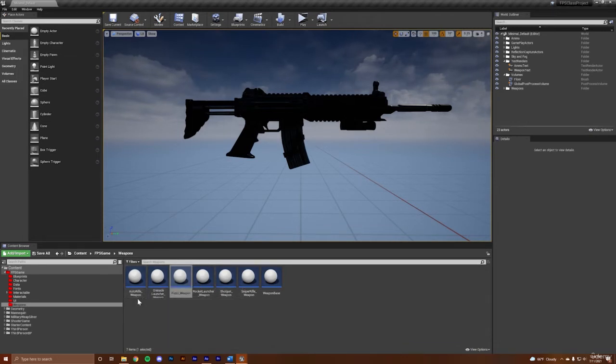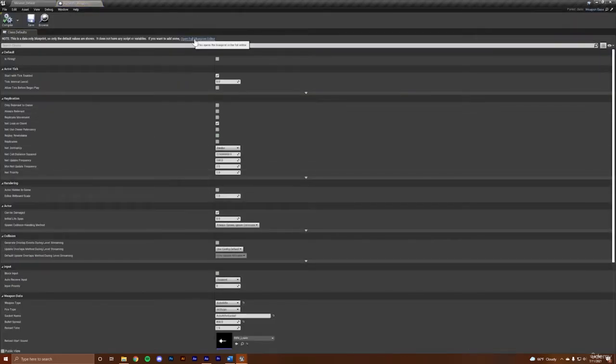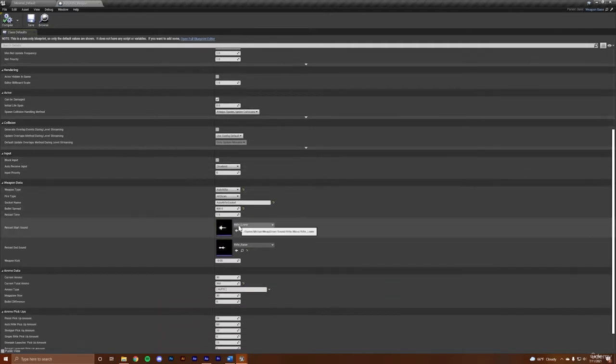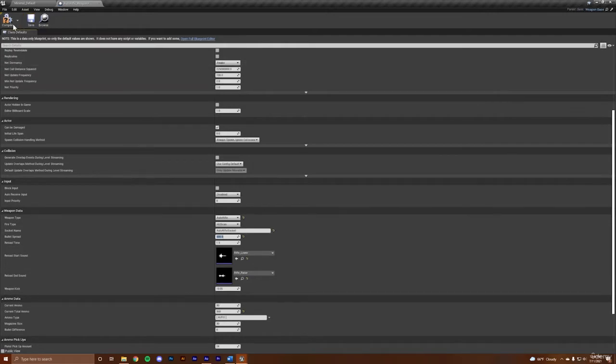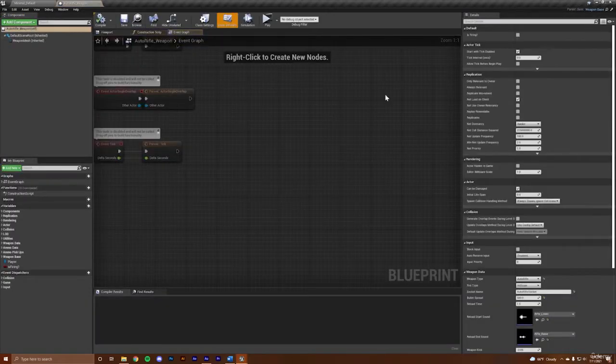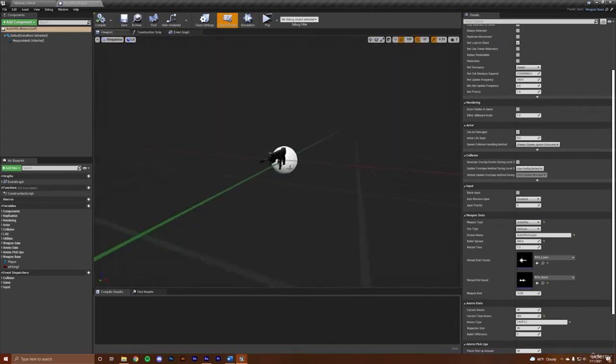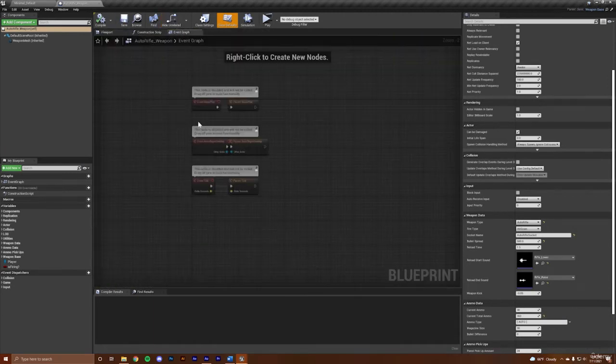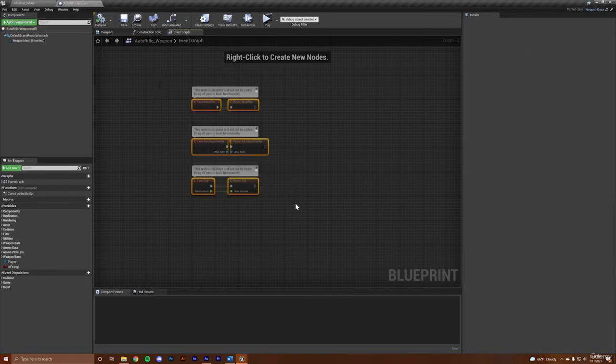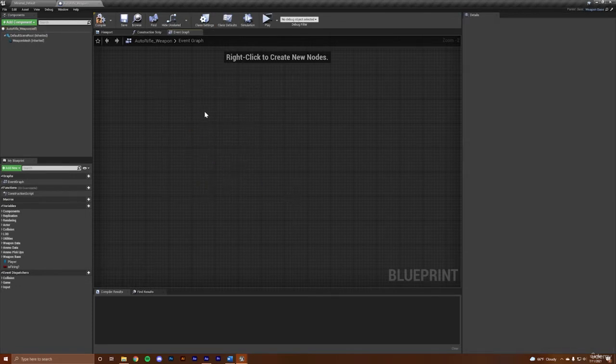Let's go ahead and open up our auto rifle and we can check our sounds. And I'm gonna make our bullet spread like 500 or something. Reload time 1.5, the socket, this and that, and all that stuff. You can always edit that by just scrolling around through here with this selected. Our viewport should have the weapon, but now what we're gonna do is we're gonna create some script.